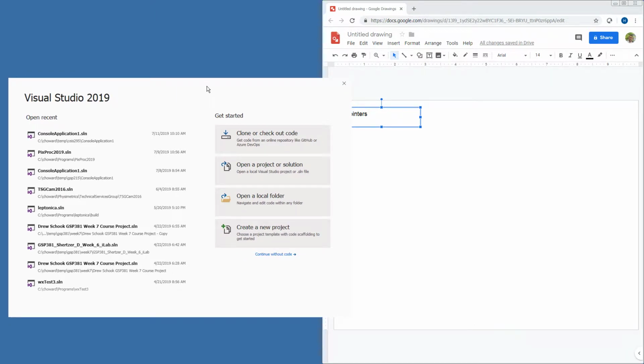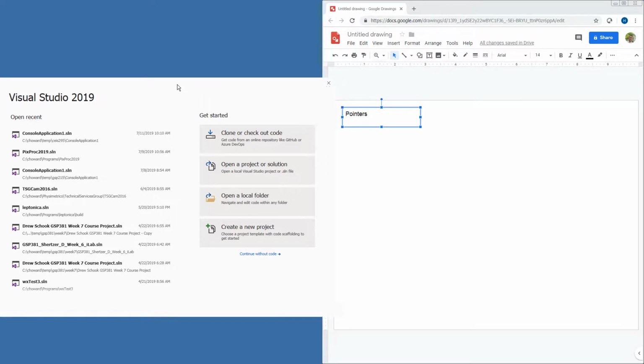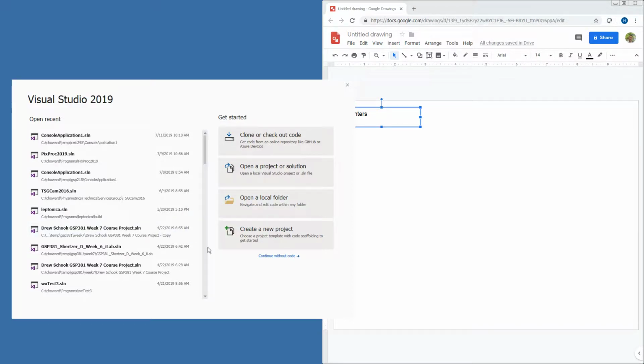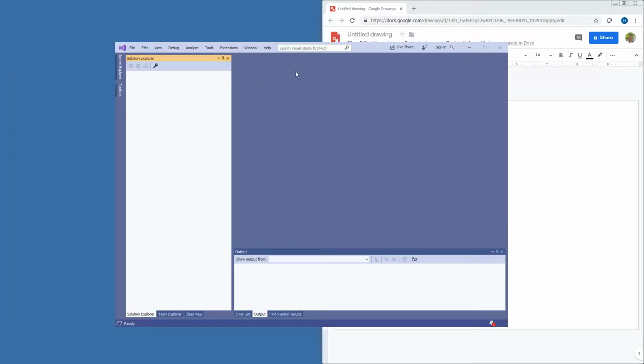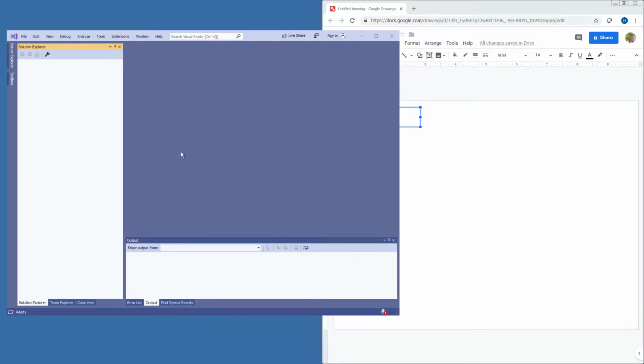In Visual Studio you can't just open a source file and start working. You have to work in the context of a project. So when you start the newest version of Visual Studio, you get this, and you can continue without any code, or you can create a new project. Some of the previous versions of Visual Studio, you would start and maybe get a window that looks like this. To create a program, you have to begin with a project or a solution. You can't just open a C++ file and start working and expect it to build and run.